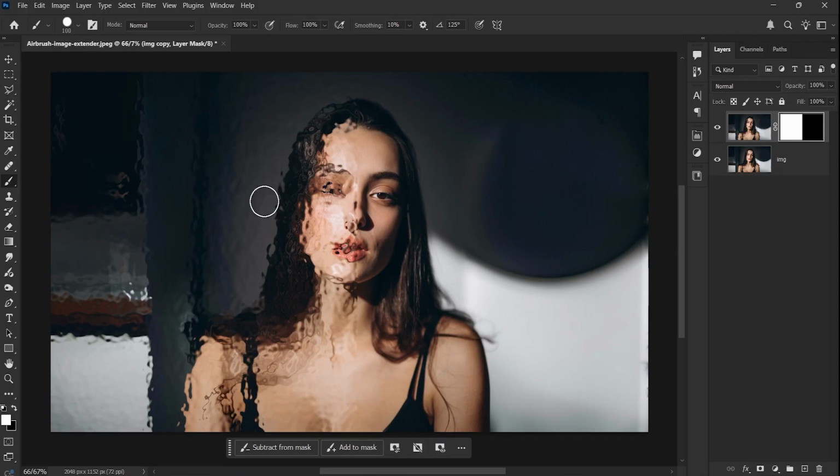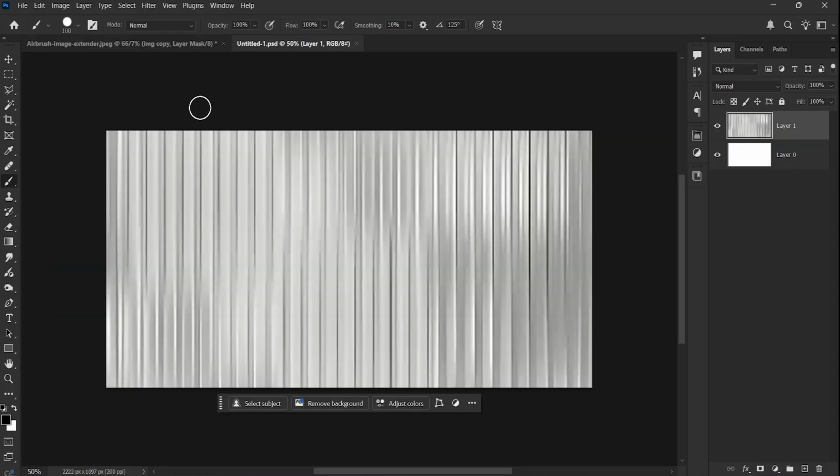But if you focus, you'll see the texture is a little boring and very simple. That's because we have used a default texture. So here I have searched on the internet and found this glass texture. I'm going to use this texture as a glass texture in Photoshop. So all I need to do is save that as a PSD.